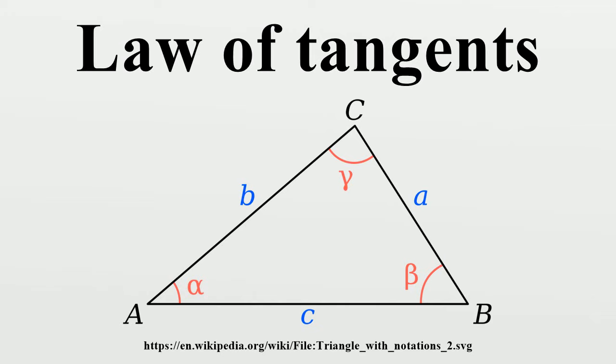Spherical version. On a sphere of unit radius, the sides of the triangle are arcs of great circles. Accordingly, their lengths can be expressed in radians or any units in which angles can be measured. Let A, B, C be the angles at the three vertices of the triangle, and let a, b, c be the respective lengths of the opposite sides.